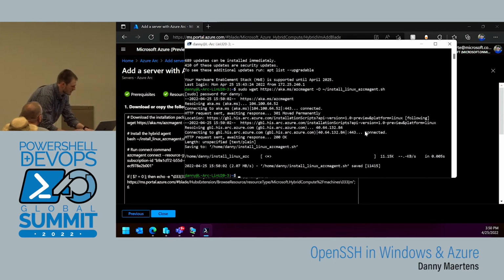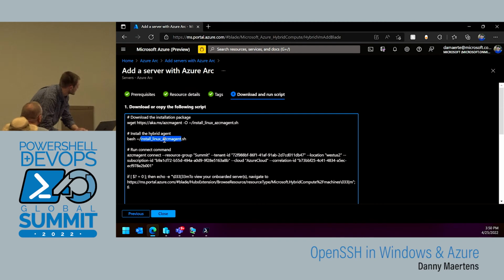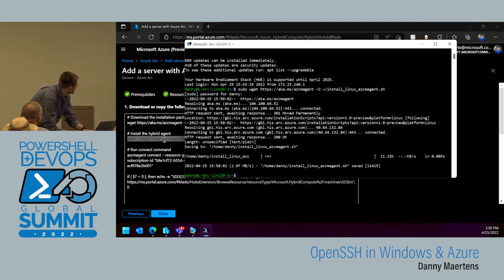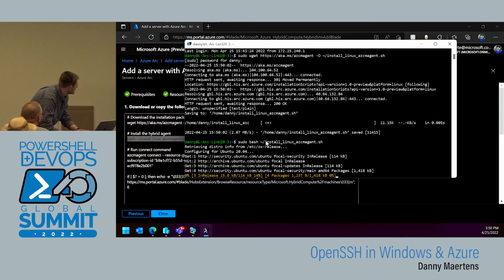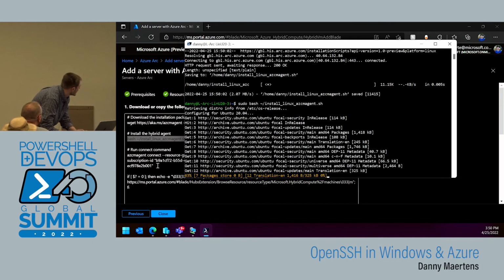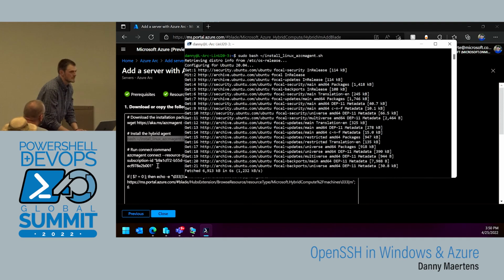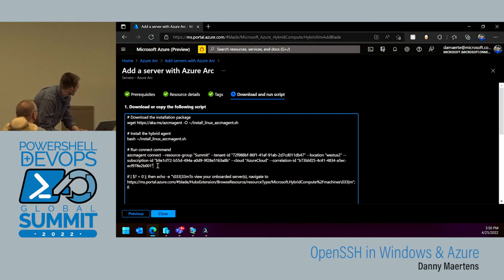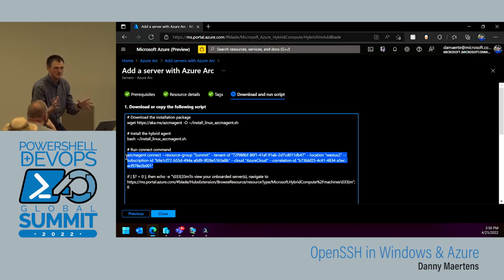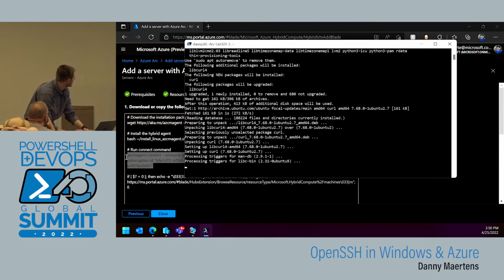And these are pretty quick. There is one that takes a little bit longer, and that's where we should have had an intermission. But life doesn't always work that way. I shouldn't need sudo there, but we're going to do it just for fun. Basically what I've done there is downloaded the packages and installed the packages. And now I'm going to run the actual connect command. So I've now got the Arc-enabled agent on my machine. I need to just say, hey, Azure, look at me. I'm over here, right? So I'm going to grab this. And this can take one more second.